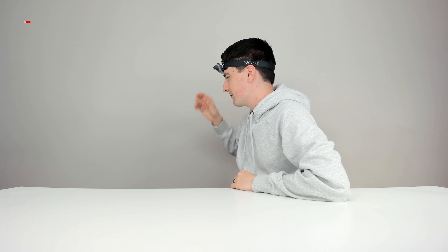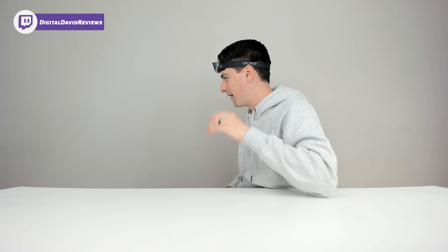We have it on right there — very comfortable, super lightweight, with stretching elastic in the back. Nothing poking me at all. I can adjust it now — we can tilt that all the way down and then keep it back up. From the side you can tilt it down and then bring it back. Now we have it back on and positioned at zero degrees.